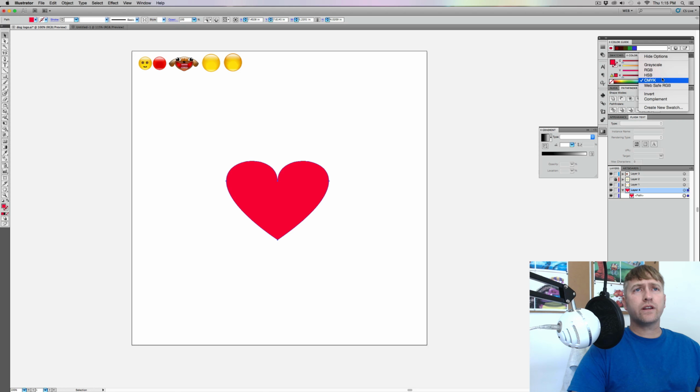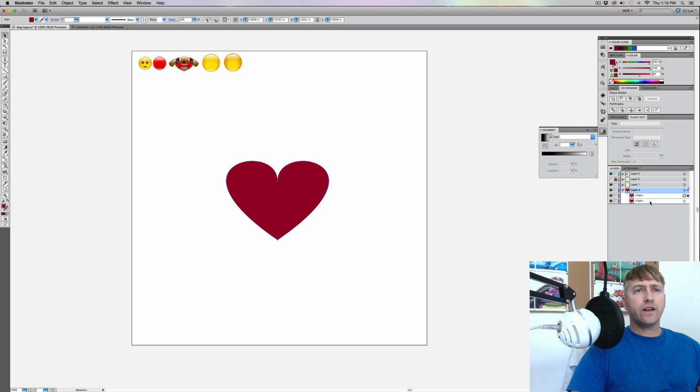First off, I want to make this a little bit darker. I usually work in HSB, hue, saturation, brightness. I'm going to pull this down a little bit to make it darker, and make sure my saturation is really high. There we go, just like that. Next, I'm going to select it, hit Command C for copy, then Command F, and that puts a copy of it right in front of the other one.